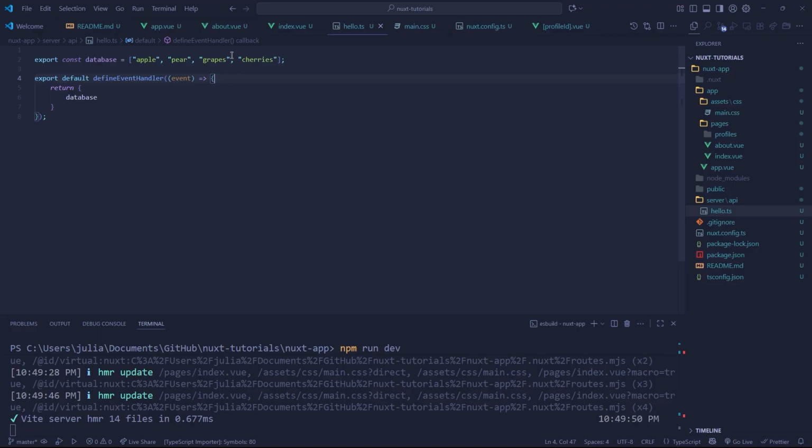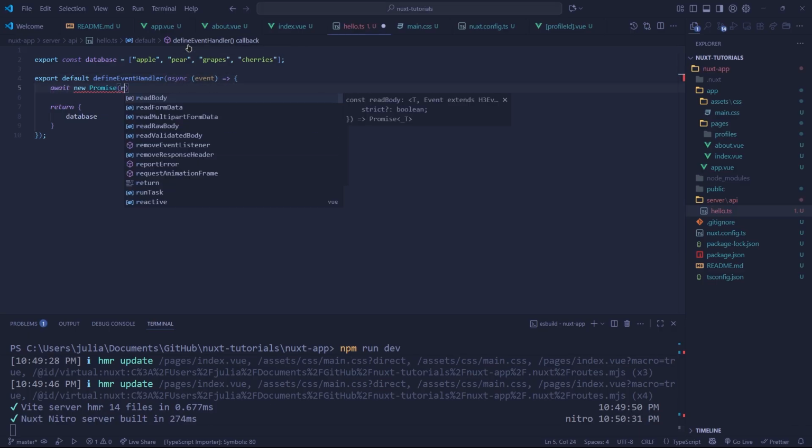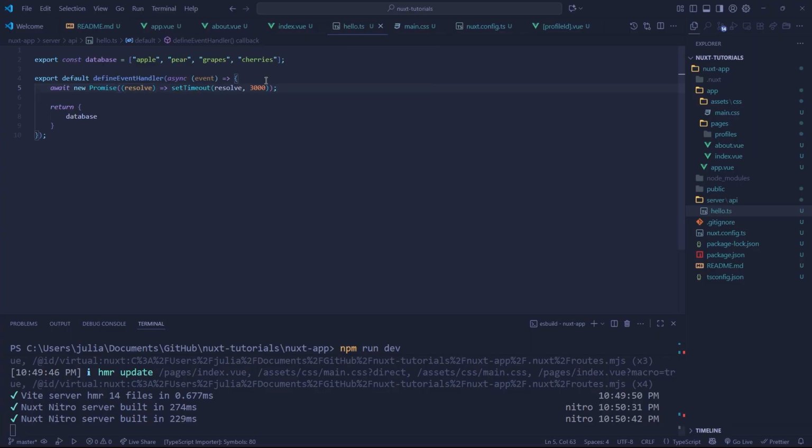And when we actually go here, right now this will just return automatically right away, and so it'll always be super fast. So for the sake of showing this off, because it will be instant, but if you're retrieving it from another data source or whatever, you don't actually need to emulate this. However, we are going to emulate it today by making this asynchronous callback, and we're going to be kind of forcing it to time out for 3 seconds. So essentially what this is doing is it's just waiting 3 seconds, and then it's going to return our field like it was before.